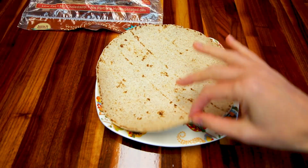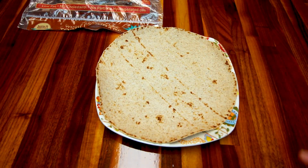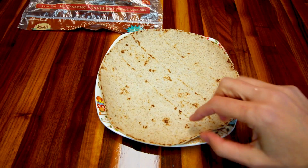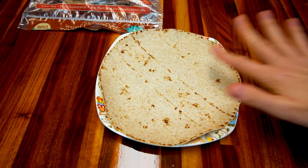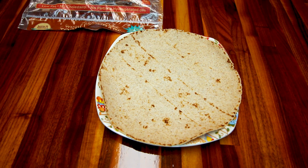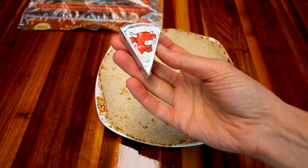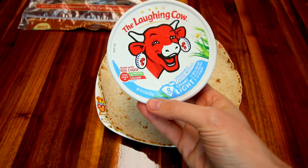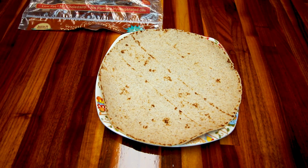So that's why this one is curled up, looking a little strange probably, because I will take those out of the freezer and throw one in the microwave and just microwave it for a couple seconds. And so anyway, that's why that looks a little weird. And so then next I will take a Laughing Cow cheese. This is just this one right here, the light Swiss. And these are a point a piece. The tortillas are 2 points a piece.